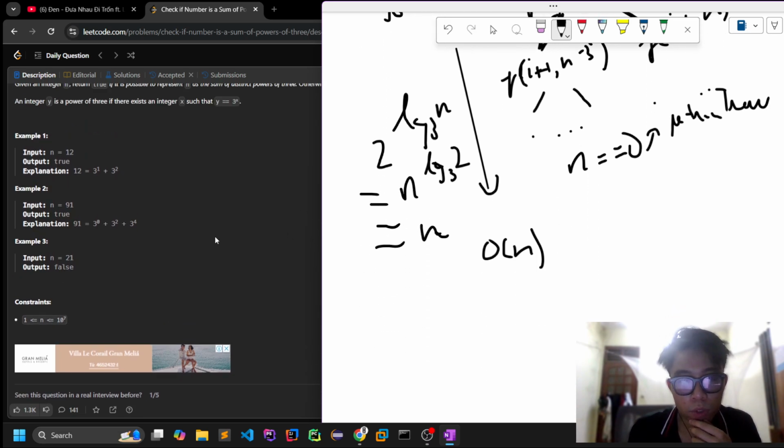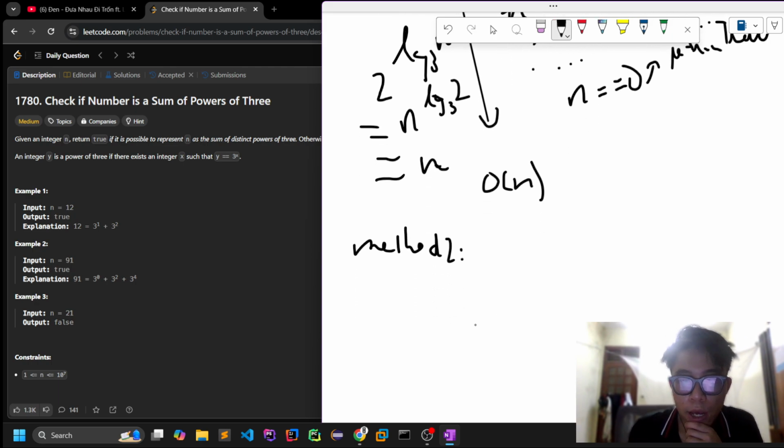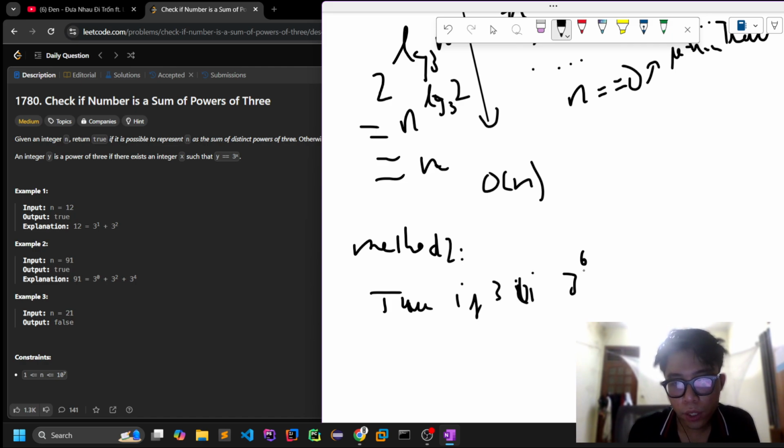We also need to consider method 2 here. We return true if the 3 is built from 3 power 0, so that n minus 1 modulo 3 will be 0.